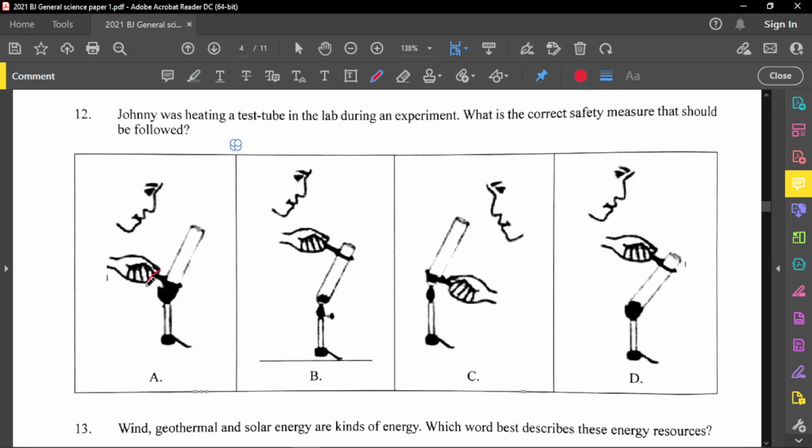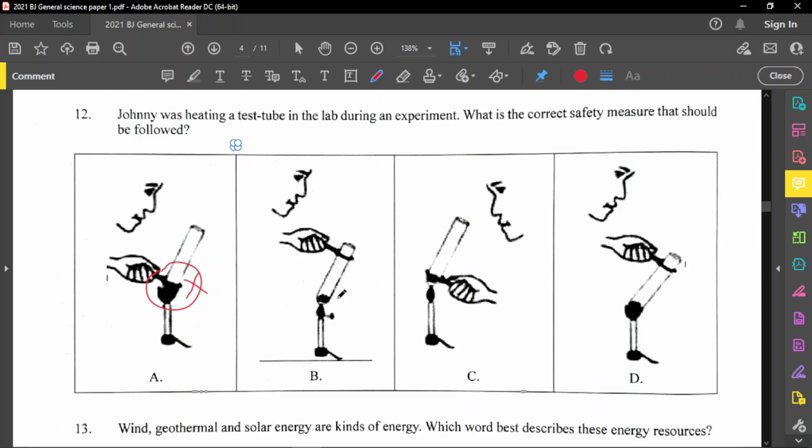What I notice here is that Johnny is holding the test tube holder and the test tube too close to the flame. So his hands are way too close to the flame. That's one. So where he has the test tube holder is incorrect. This one is incorrect because of the position of the test tube holder. The test tube holder should be all the way up, at 3/4 or to the top of the test tube. Too low to the flame, you can create problems for yourself. The test tube is less stable as well, and it could fall out of the test tube holder. Plus, you can burn your hand.